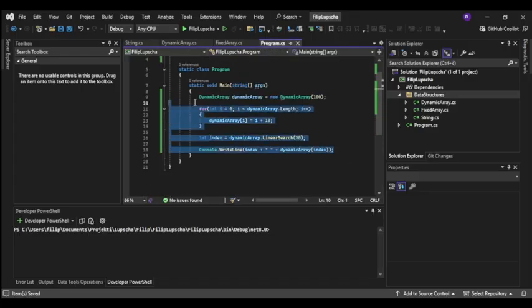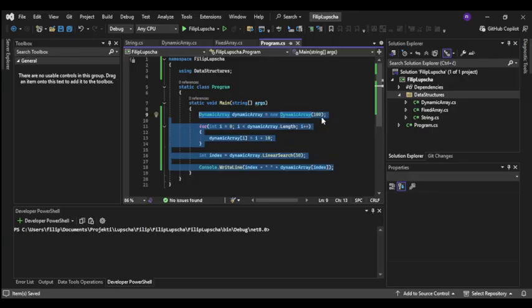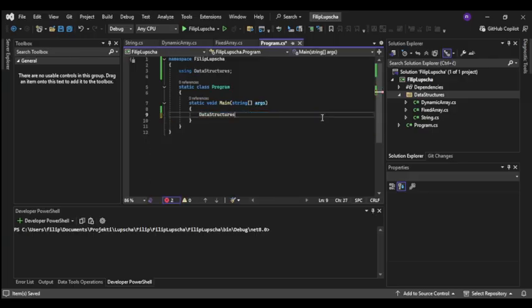So if we go here and we write our data structure string, etc. Now I add a data structure string because if I remove it there is some ambiguity.